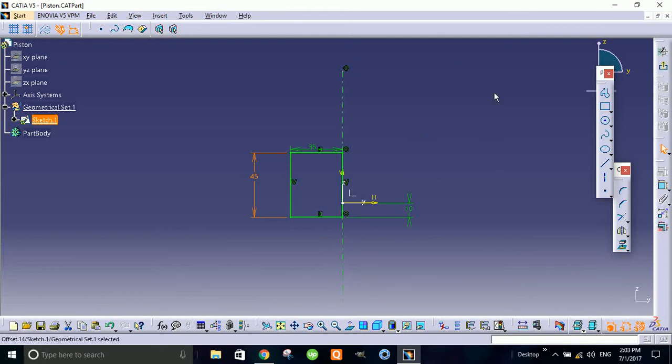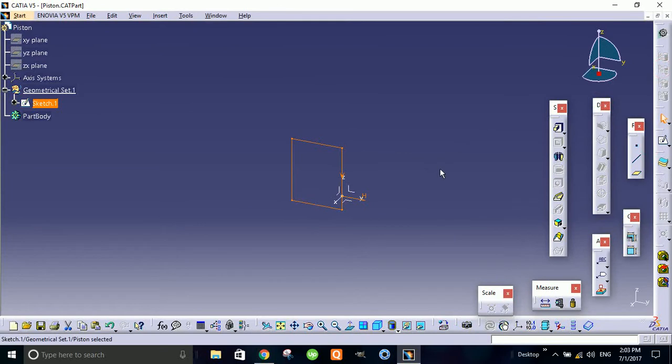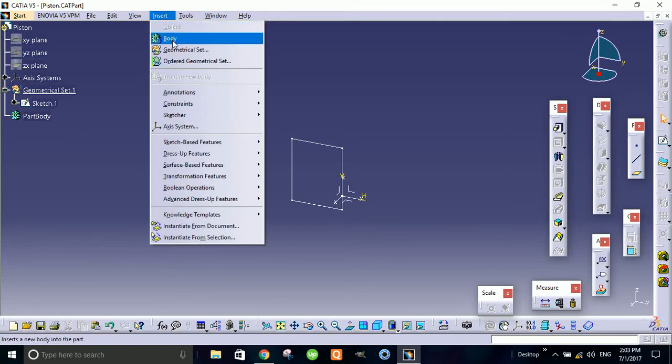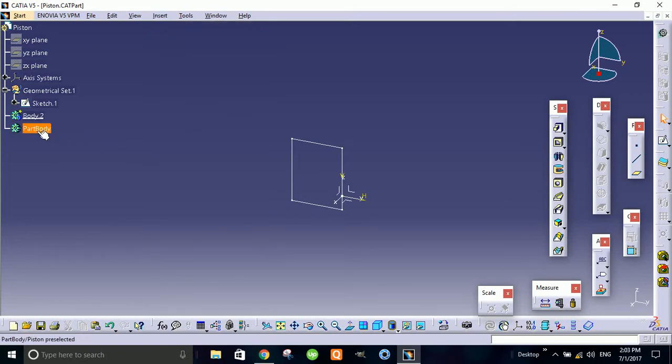Okay, so we are coming out of the sketcher. Now you can see that our sketch is here. Here's the revolve shaft command, by which this complete profile will be revolved around this axis. But one more thing, there's a part body in here. I prefer that you should not make a feature in the part body, because the part body is again non-parametric. You cannot move your part body. The part body is, you can say, the main body.